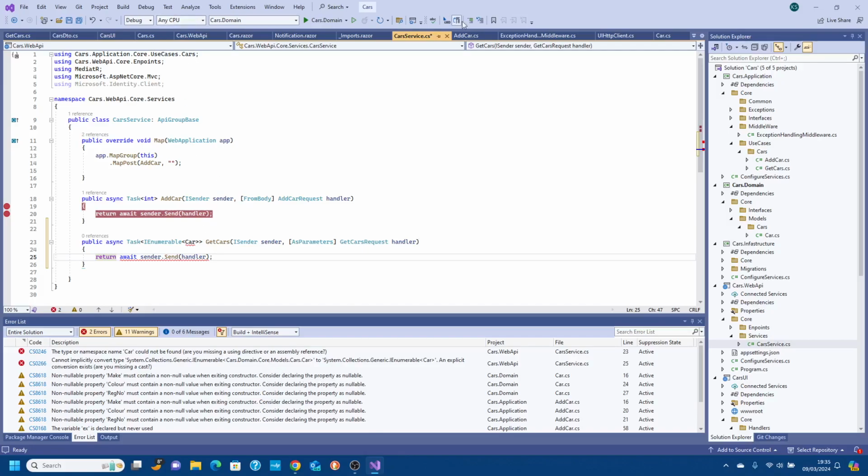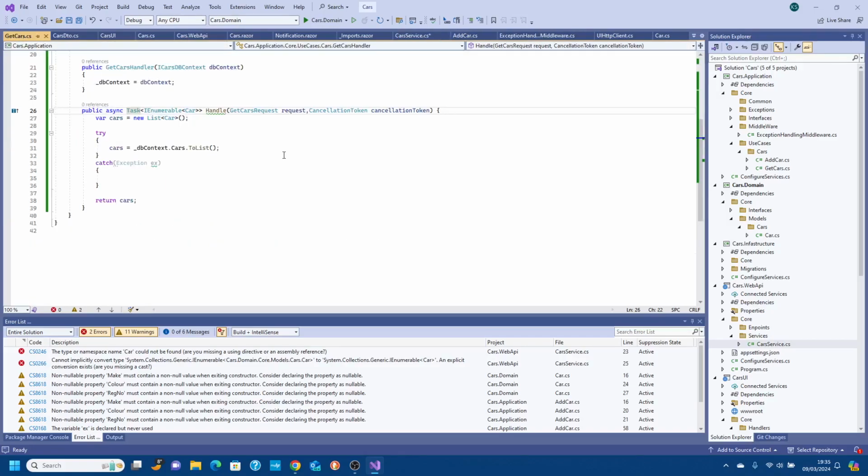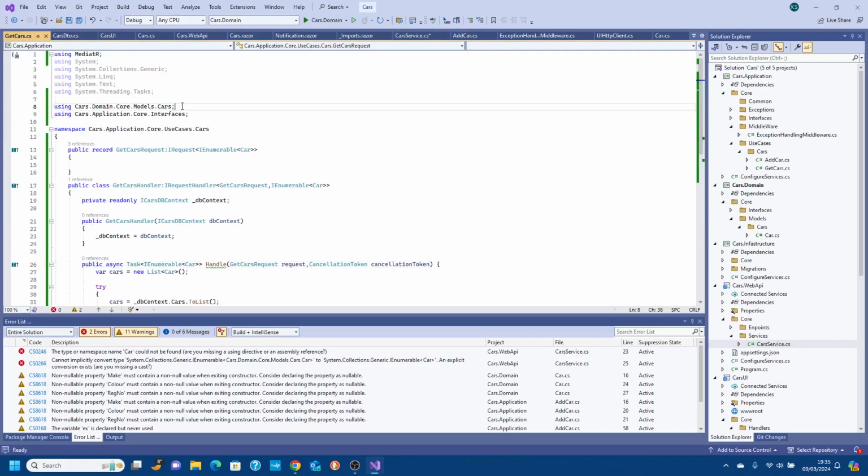It's not liking cars. So if we go to our GetCars, oh no, because you don't pass the domain objects back.